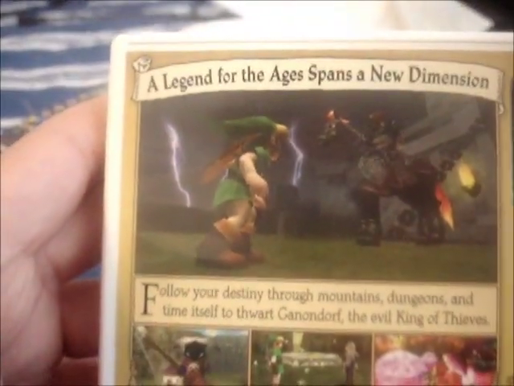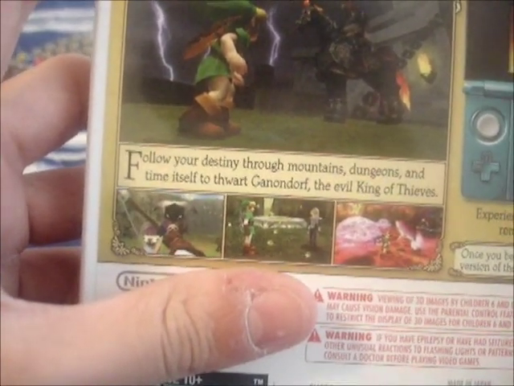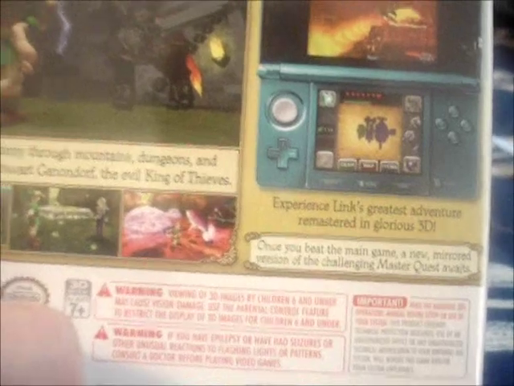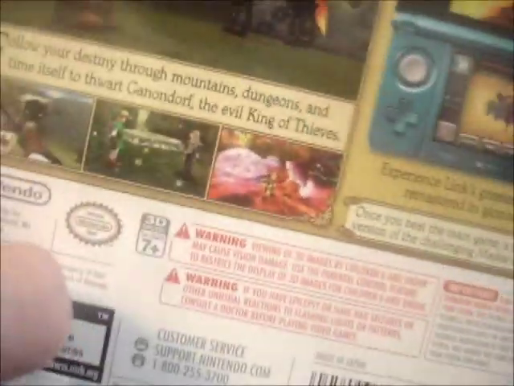A legend for ages spans a new dimension. Follow your destiny throughout mountains, dungeons, and time itself to thwart Ganondorf, the evil king of thieves. Experience Link's greatest adventure remastered in glorious 3D. Once you beat the game, a new mirrored version of the challenging Master Quest awaits. We got some pretty nice screenshots.